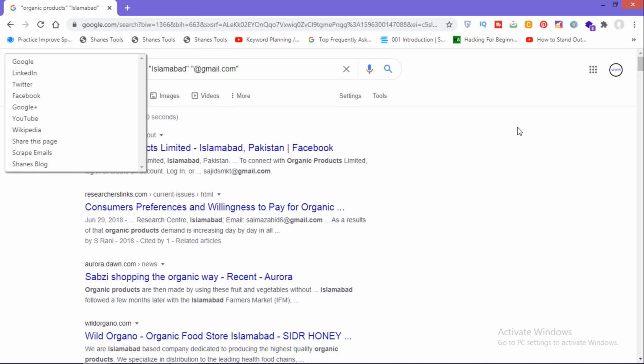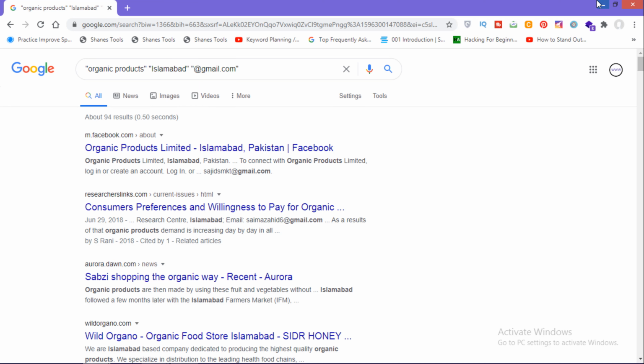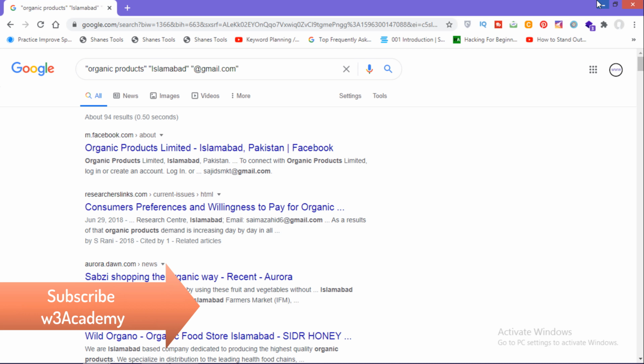So the bonus tip is to make sure you don't spam by sending so many emails at a time. The best trick to send many emails at a time is to use tools like MailChimp, or many other tools are there to send many emails at a time. If you don't want to use those tools, then you will have to be careful not to spam, like sending many emails at a time. The trick is you can just change the content of your email a little bit when you send to many people at a time.